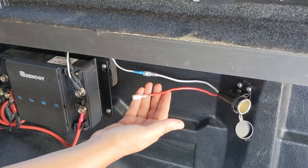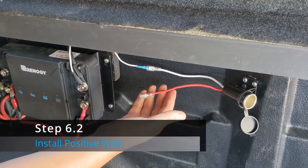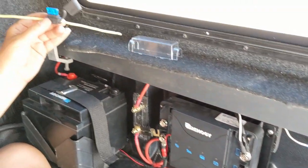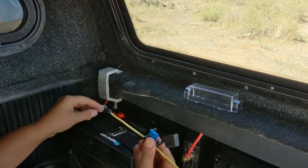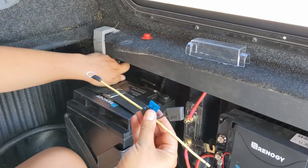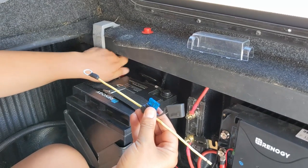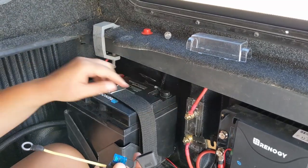We're going to hook up the positive wire from the utility port for the cooler to the service battery via a 15 amp inline fuse. So we'll need to connect this to the positive terminal on the battery. Once again, we are working with our A&L fuse disconnected here.